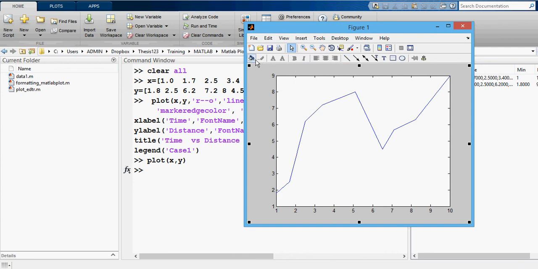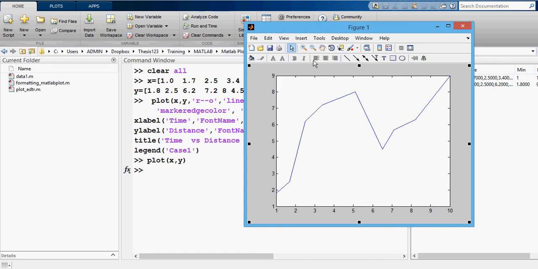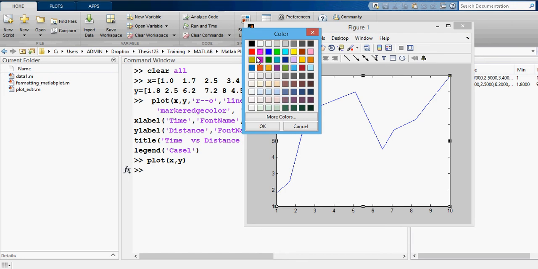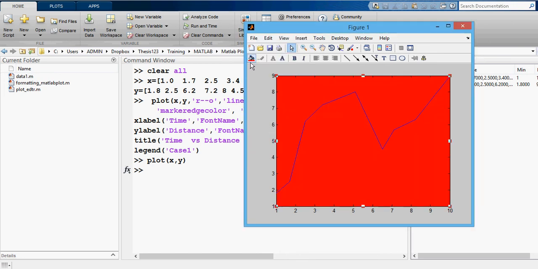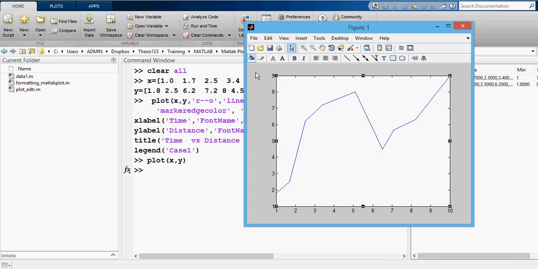I will show you once again: by default the plot will come like this, but when you click here on plot edit toolbar, you will get one extra toolbar. Let us see what we can do with it. If I click inside of this plot and change this color, then this color will change. See, otherwise this by default is white, and outside also you can change.